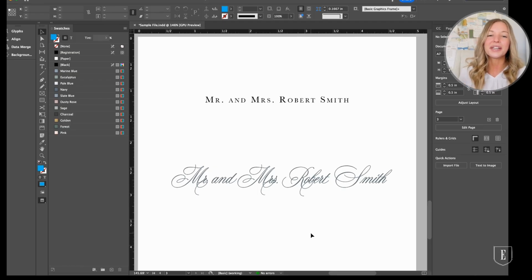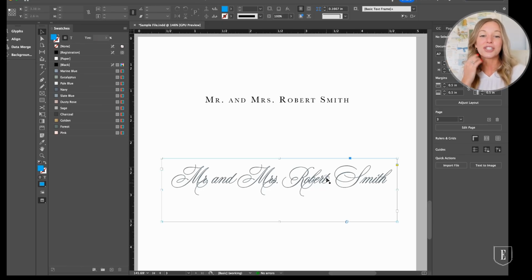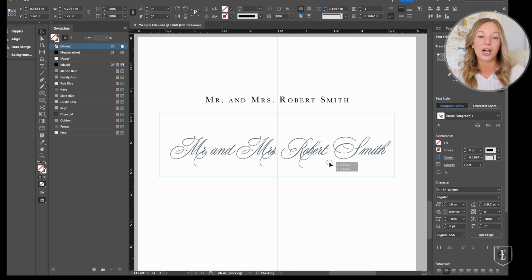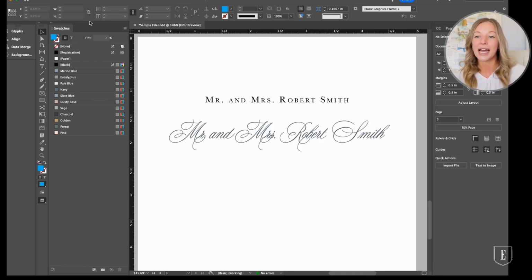Okay, so now we are here in Adobe, and I'm just going to use the same file that I used in our last session where we talked about typography to show you some different ways to play with color. So first things first, I want to highlight my swatches panel over here on the left. I have built these swatches by manually creating these swatches and saving them into my swatches panel. And you can do that too.